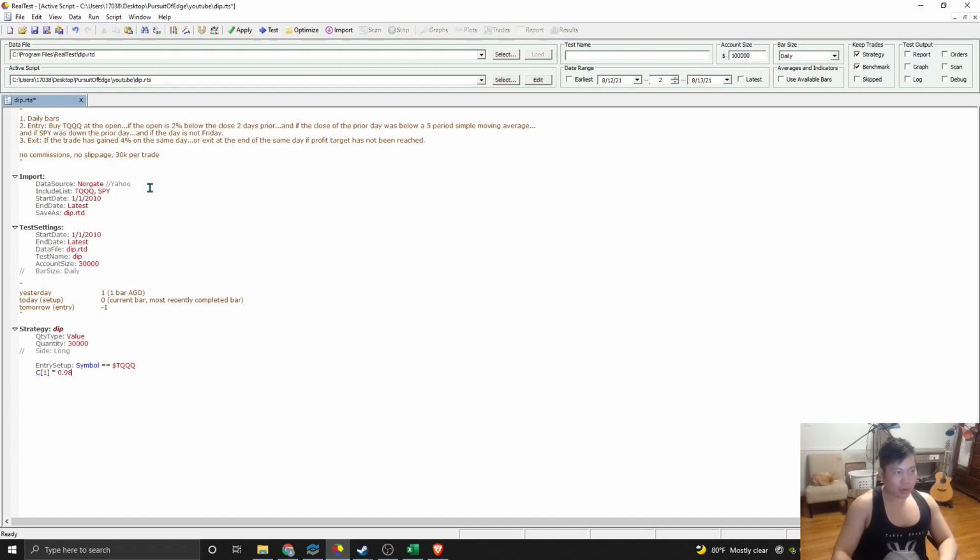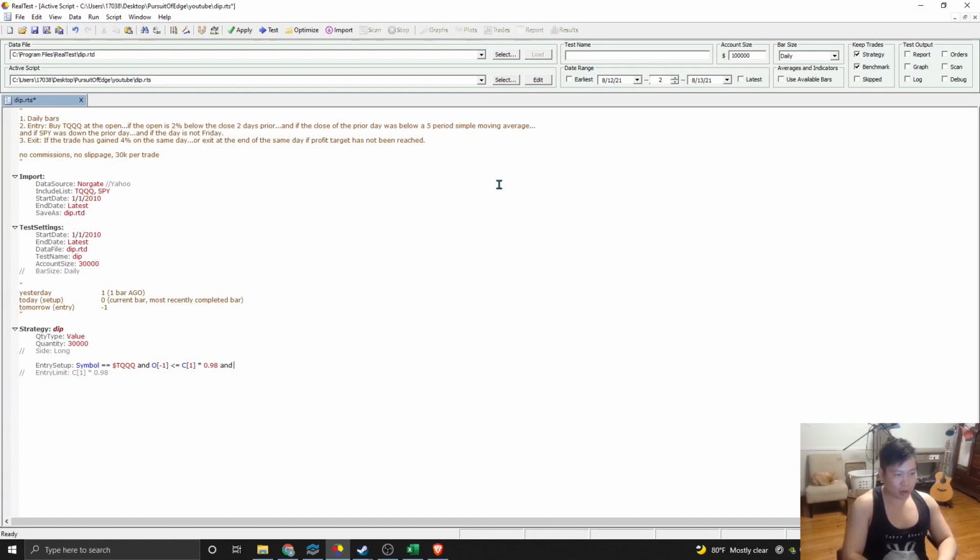Okay. Now keep in mind they're explicitly saying at the open here. If they had said at the open or intraday, or they just said in general, just buy the dip, right? This would be a regular limit order in which you would do it like this. But since they're explicitly saying at the open, we're going to code it like this. So we're going to check that tomorrow's open is less than or equal to our limit.